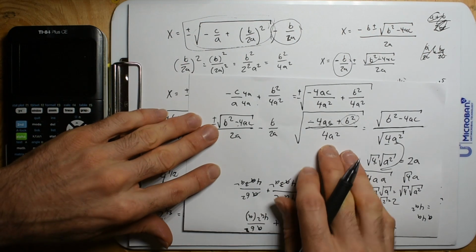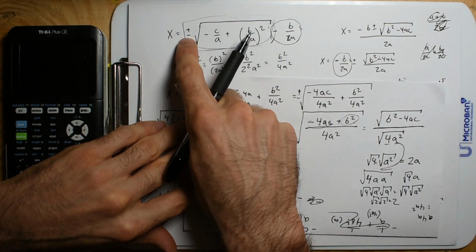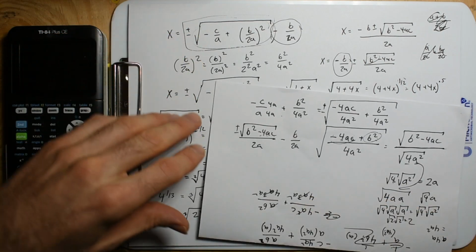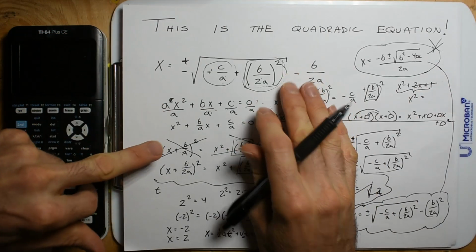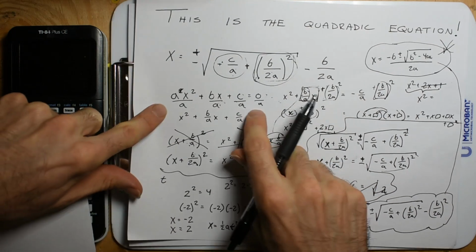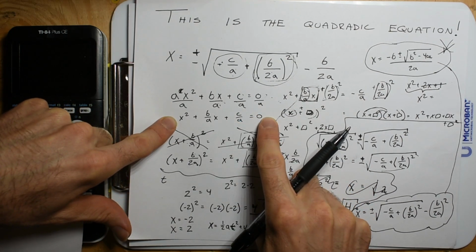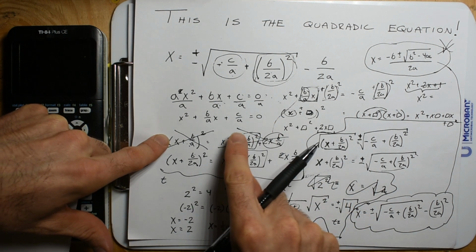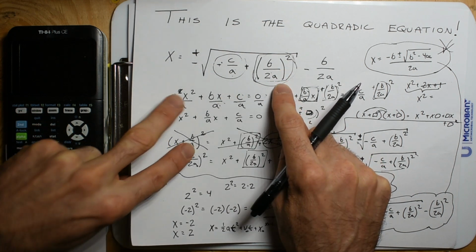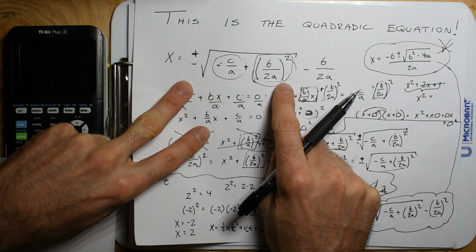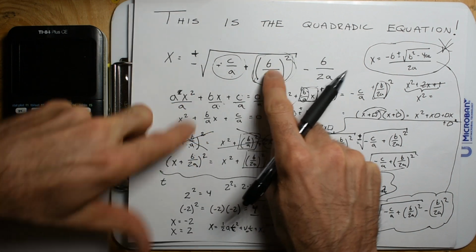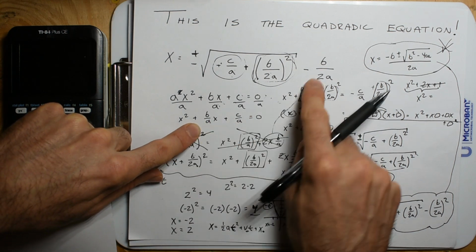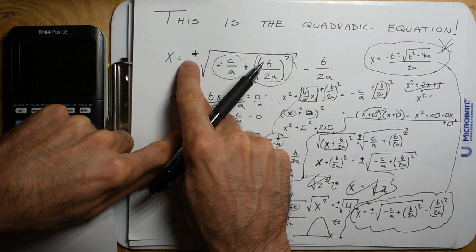But now let's just flip it around. That's the crazy thing, is that at no point should this have ever been in front of the square root. That's my biggest beef with doing this quadratic equation, because if you start from here, you're going to get the negative ca over there, and then you're going to figure out how to square that part, and then you're going to have to add this over there. I guess, then you add that, and then you take the square root of it, and then you have to subtract this part. So at no point would I actually put that subtracted part in front of this.